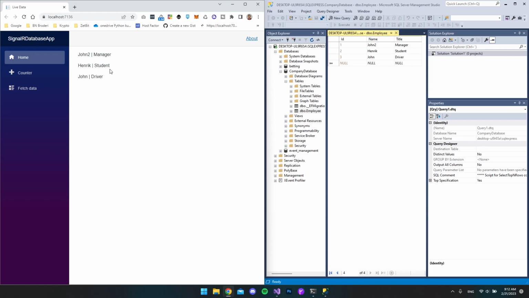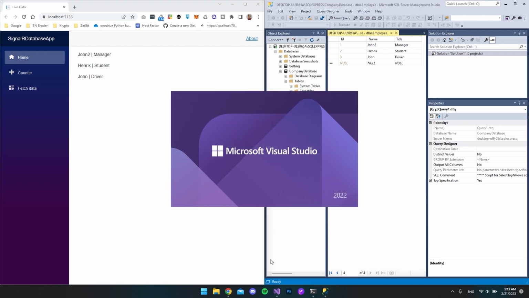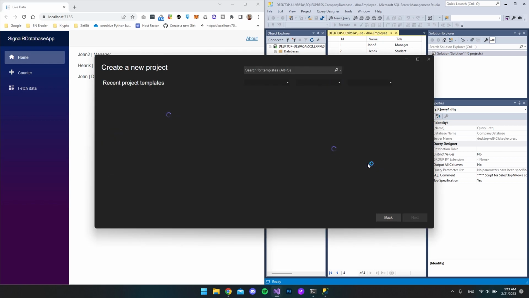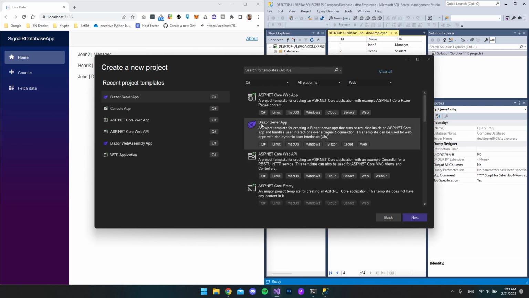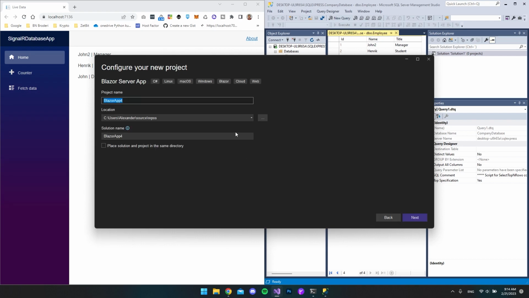So if you're not familiar with SQL Table Dependency and with SignalR, then you can learn the two core concepts in this video. But I think the first thing we will do is to go and create a new Blazor server app. So just open Visual Studio and then we hit create a new project. And from in here, we want to choose the Blazor server app. So we hit next and let's call this Real-Time Data App. And then we can just say next.